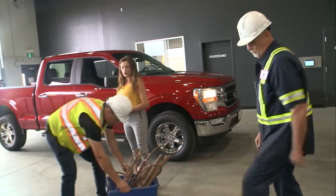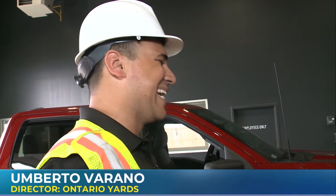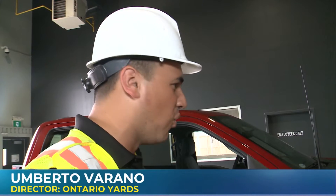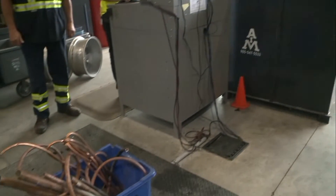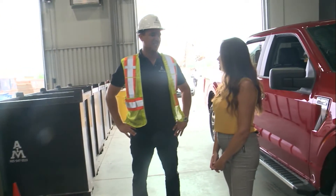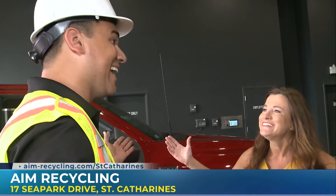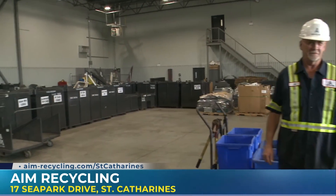You guys keep saying you want people to feel comfortable coming here — that a metal recycling facility is not a scary place. It's not. It's a state-of-the-art facility. We wanted to make it as friendly and as easy for anyone to use, taking away the stigma of the old recycling yard with all the noise and banging and crushing. We're open six days a week, including Saturdays, which is huge — a lot of scrapyards are not open Saturdays. AIM takes pride in staying open as many days as possible. And how do we wrap up? Everything's weighed and then — you get paid. Thank you so much Umberto, Dominic, Corey — everybody's been fantastic here at AIM Recycling in St. Catharines. It is a friendly place.